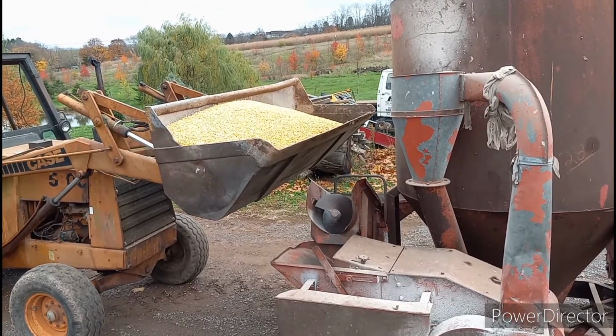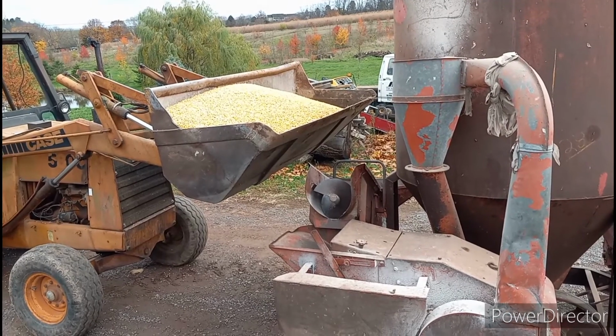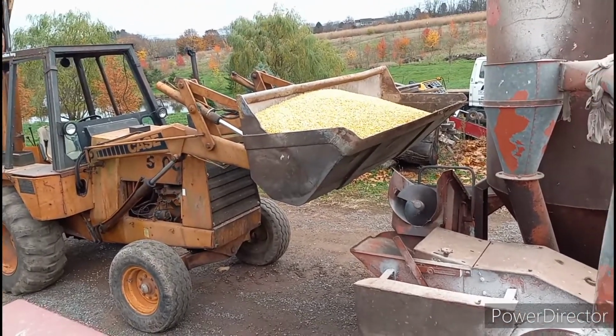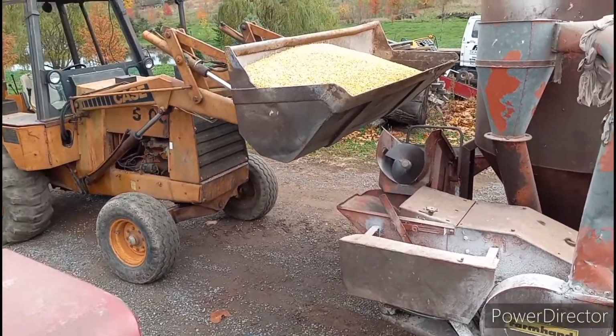Unfortunately, I won't be able to show the grinding process because I ain't got anything to hold my camera. So, I'm gonna go ahead and start the tractor and start grinding.